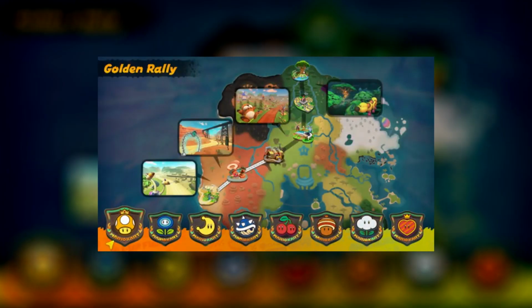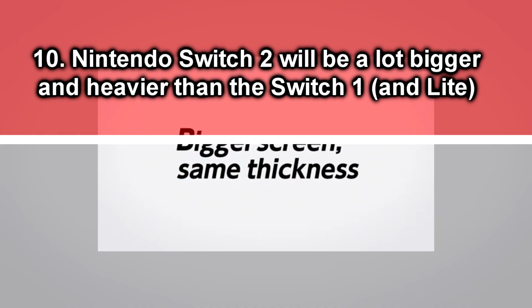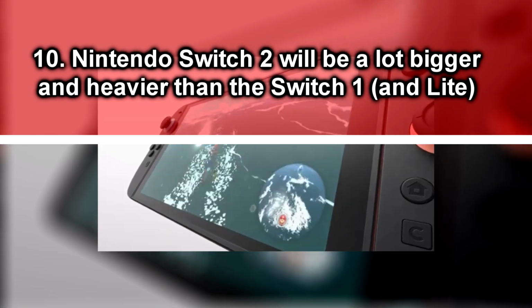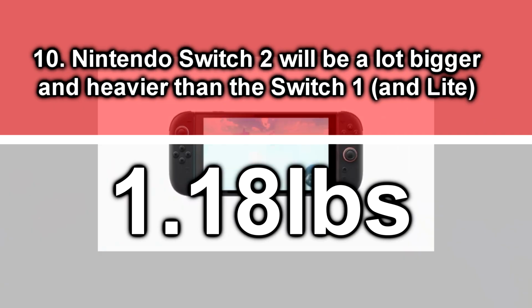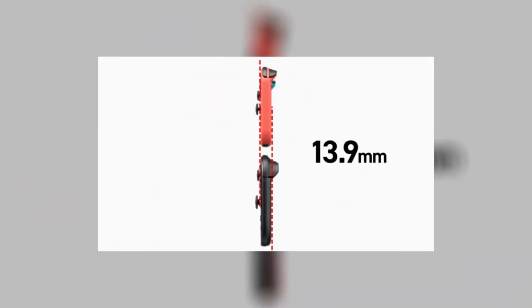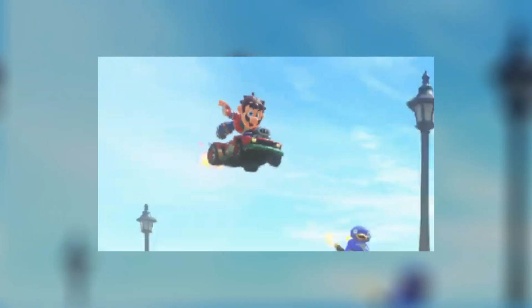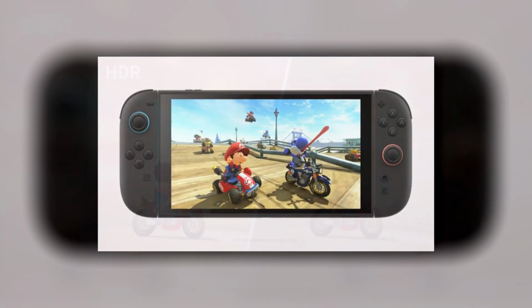And finally, number 10 is, even though the Nintendo Switch 2 is a bit lighter than handhelds like Steam Deck and ROG Ally, it's still 1.18 pounds and is quite a large handheld. Some people that are jumping from the Switch 1 and especially the Switch Lite may think that is on the heavy side, but if you're jumping to the Nintendo Switch 2 from a PC handheld, you're most likely going to think it's a lot lighter and a lot more convenient to play because, wow, this thing is light in comparison to something like the Steam Deck LCD.